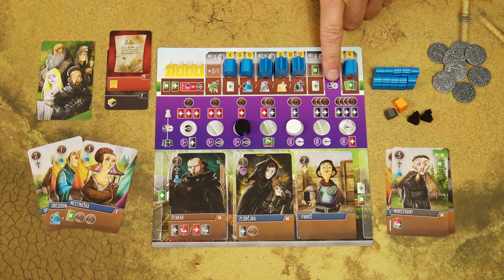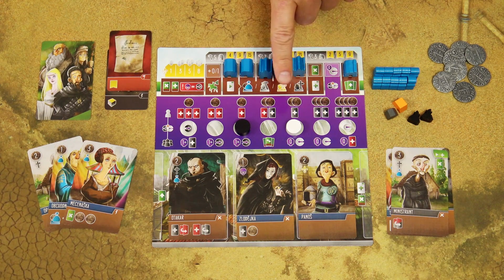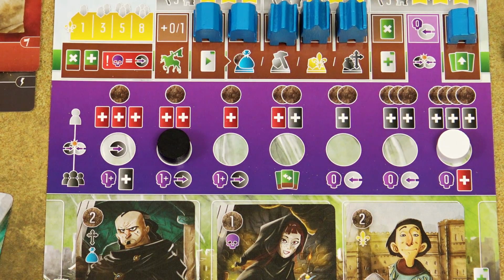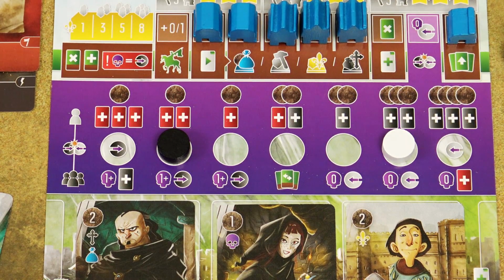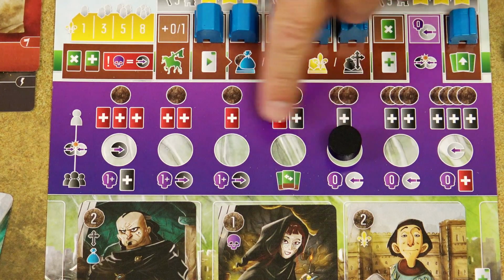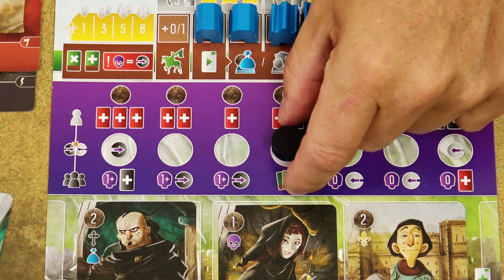You resolve this 5th step only when the virtue and the corruption marker are in the same space. If they're not, skip the 5th step and proceed to the 6th step. Anytime you gain this symbol, you gain corruption, and that means you have to move the corruption marker 1 space to the right. Similarly, when you gain virtue, you move your virtue marker 1 space to the left. If you would gain both at the same time, move the corruption first and virtue second. When they collide, as of that moment, those markers will move together. So if you would gain virtue now, you move both markers 1 space to the left.